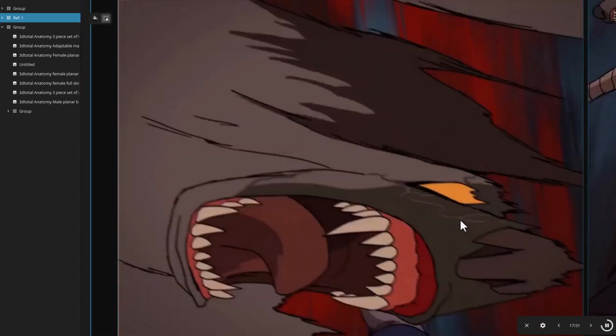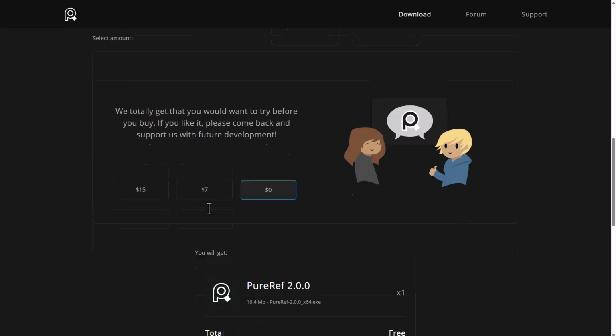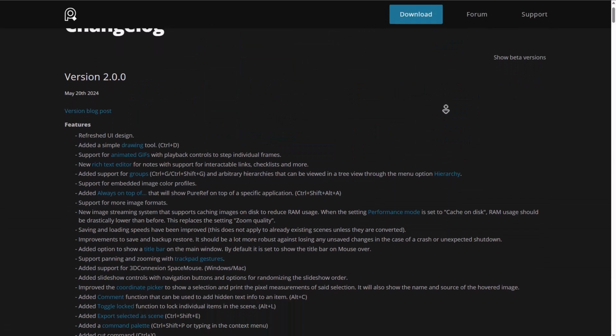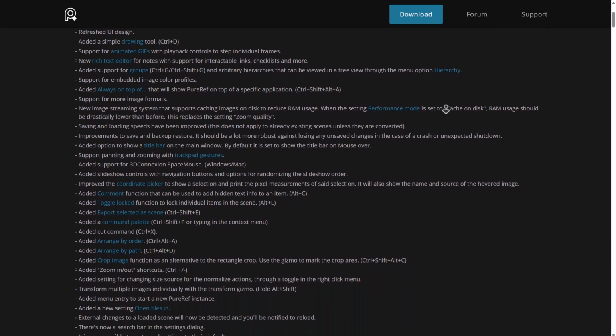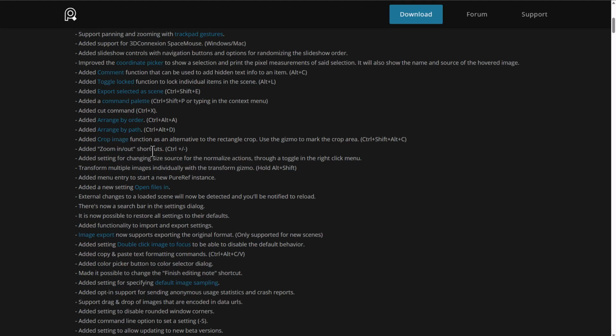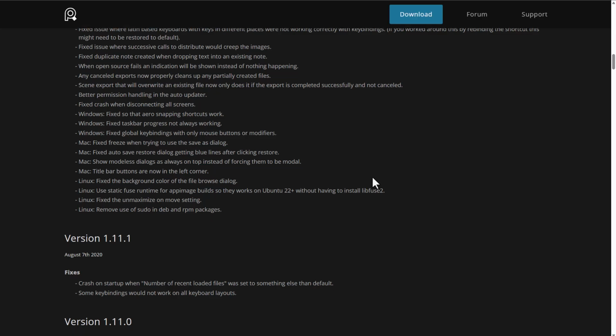It is quite impressive to see all of these come over to PureRef. So for those who like to see these updates and probably you like to check it out, then you can simply go over to another link in the description that's going to bring you right here where you can see the whole change logs that are now available in PureRef. They've also added the crop image, which is also something I believe a lot of you guys might also want to see. All of these things, additional tweaks, additional fixes are now available.